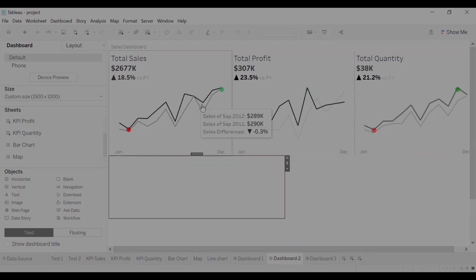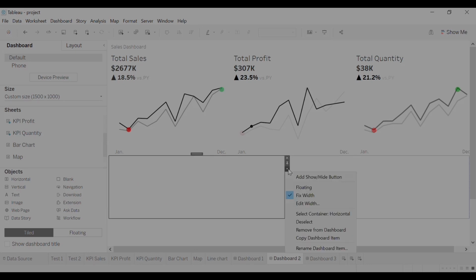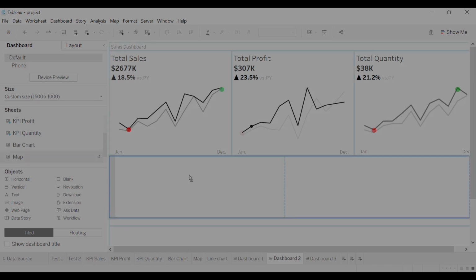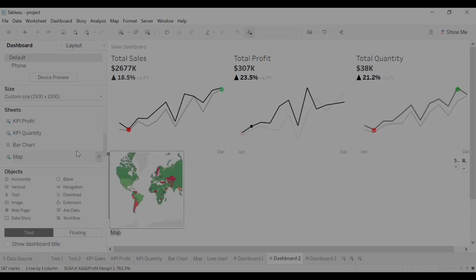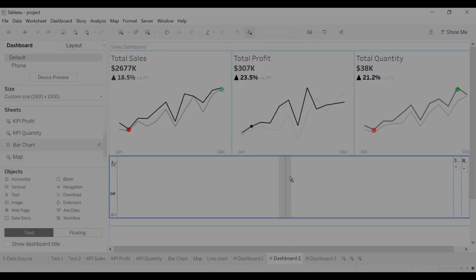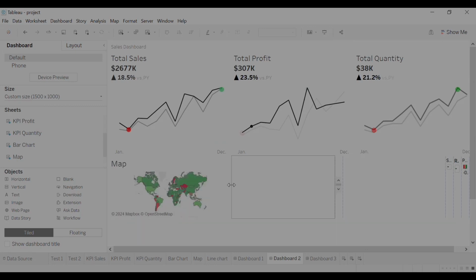All right, so now what I also need is my map. So I just add my map within this. I just need my map to go there, and then also my bar chart to go there as well. Just need to make them bigger in size.